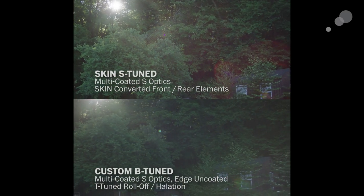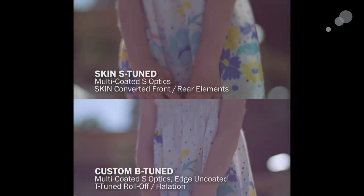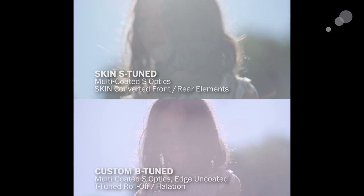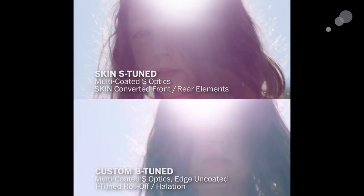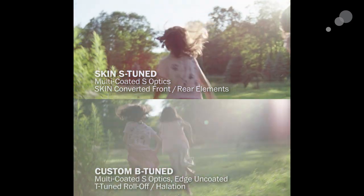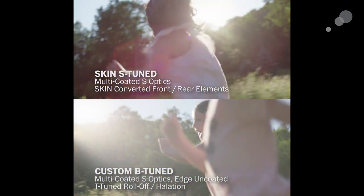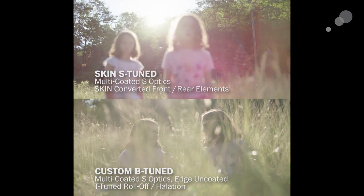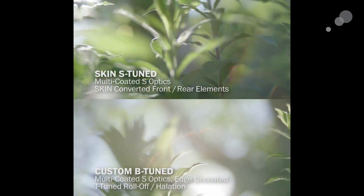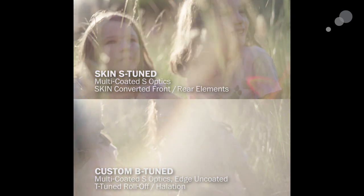In this comparison, I am looking at a custom B-Tuned set as well as an S-Tuned set, also with multi-coated glass, along with the addition of the skin amber elements. The warm amber hue produced by skin coatings, along with radically different gold and intense ruby red ghost flare characteristics, offer the choice of markedly different looks to be created over and above standard Blackwing 7 lenses.